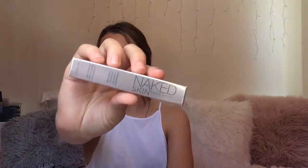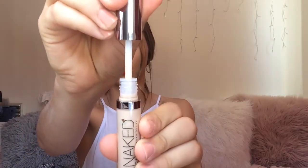I got the Urban Decay Naked Skin Concealer in Light Warm. And I want to swatch this because mine is kind of like a dud. It's really dark. And so this doesn't look nearly... Oh my god. Ready? Look. No, that's the normal color. Okay, so this is the normal light warm color. Ready? Look at that. Normal light warm color. That is the difference. They are the exact same concealer.